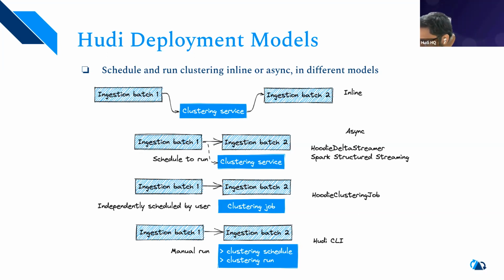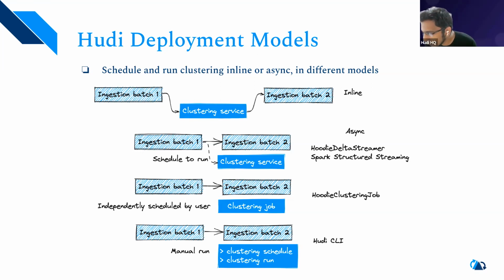That's nice in one way if you don't want to run a separate scheduler. Second question: is there any impact on read performance while clustering is in progress? Clustering is atomic. It will move the table from a non-clustered to a clustered state. In terms of read performance, going back to our little diagram, there will be a little bit of extra planning work to do, but it doesn't affect any of the other stages, like the actual reading and execution. The IO path is not affected. It's very minimal extra work to recognize an in-flight clustering and ignore some of these files. That's pretty much it.